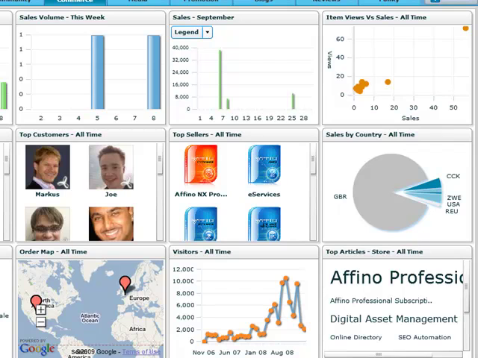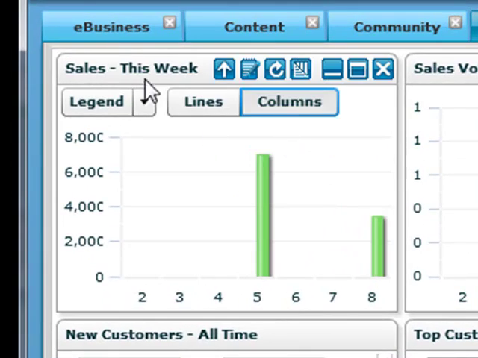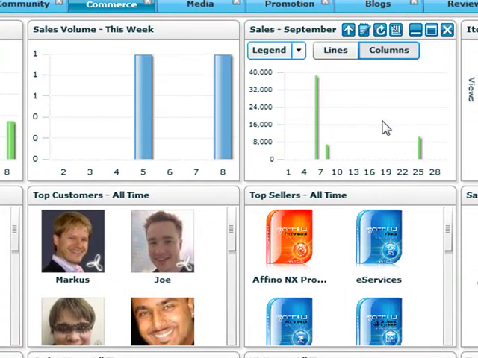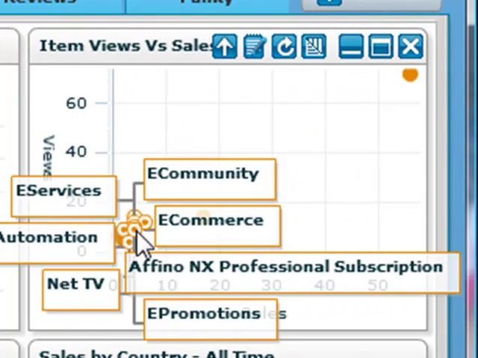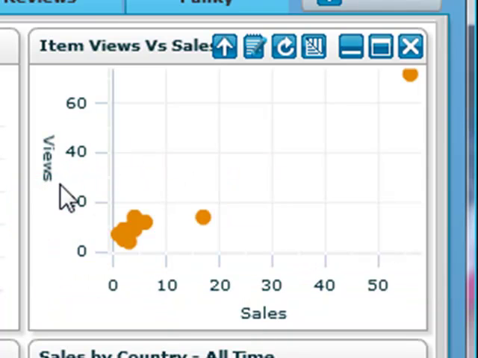You can break down, doing comparisons between stores, comparisons between a store and the overall site performance, different time frames, etc. There's lots of different widgets. There's 50 odd widgets related to this, so we can only show you a fraction in a reasonable time frame. Now, you can break down things like here we've got sales, and then we've got sales volumes, and here we've got sales by the week, here we've got sales for September, we've got item views versus sales within the same time frame, so we can see with each item how many times it's been viewed versus how many times it's been sold.